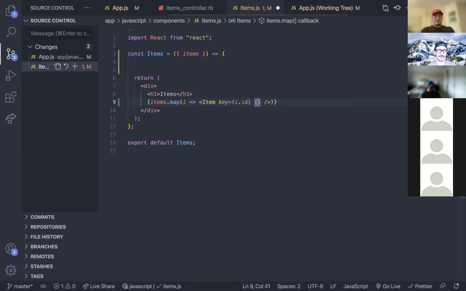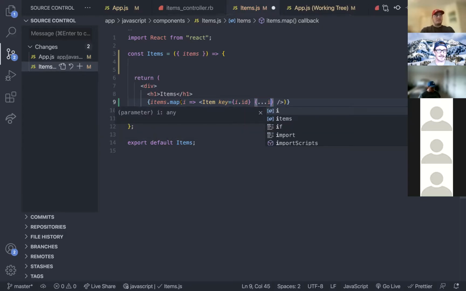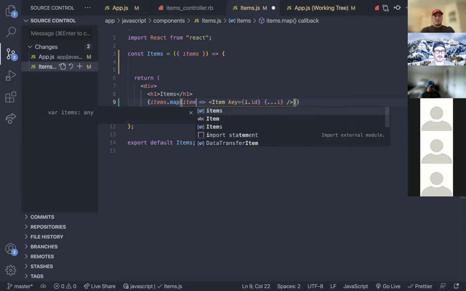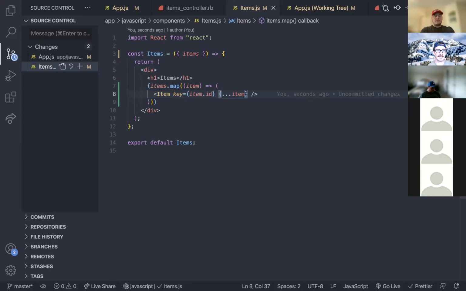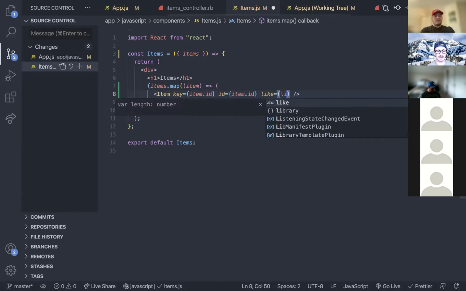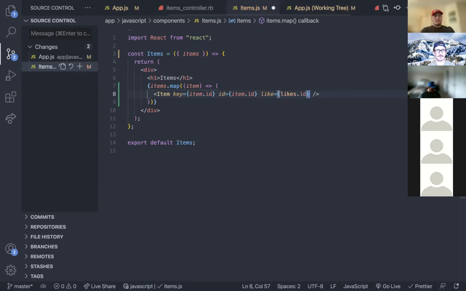Now remember how we can destructure over an object? Let me just name this item so it's a little more clear. This is really just an item. I can destructure over this and pass down the props. This is the same thing as me doing id equals item.id, likes equals item.likes.